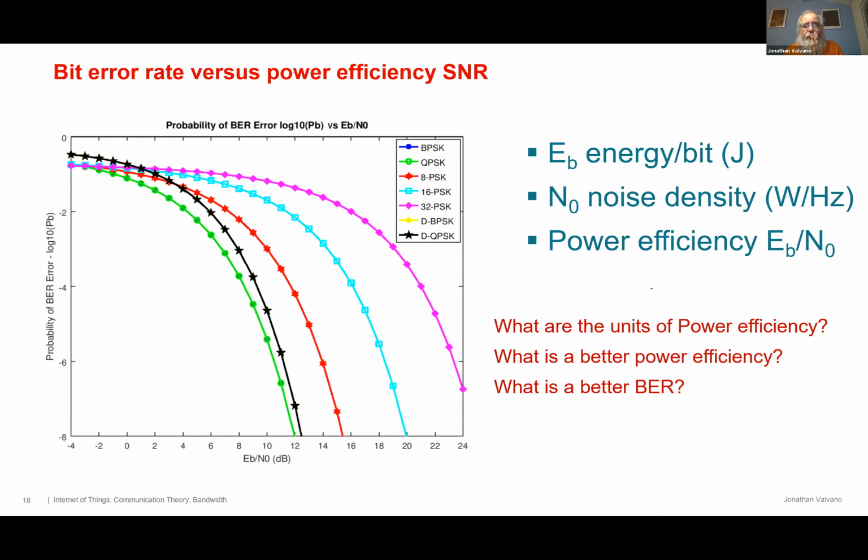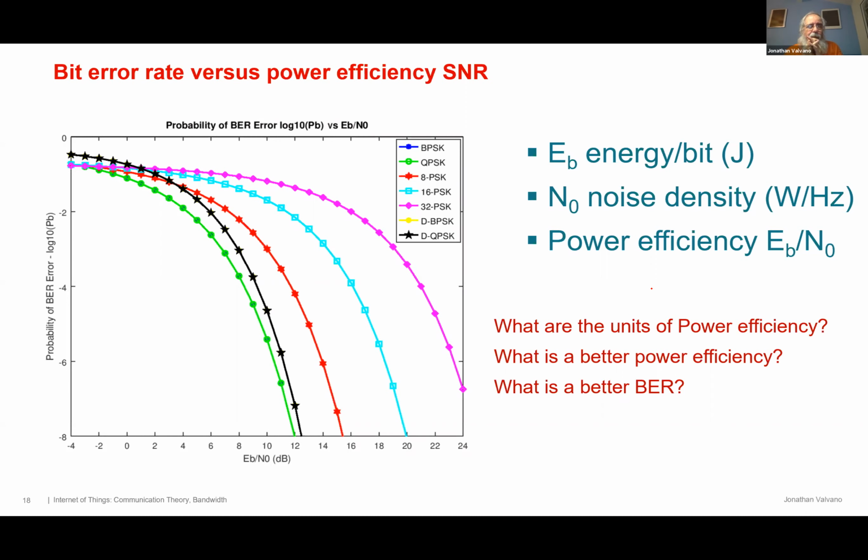This is out of the book. It's sort of a duh plot, but these are 1, 2, 3, 4, 5, 6, 7, 8 different encoding schemes to do exactly what we were just talking about. And that is, can we improve the error rate? Can we make it better? What can we do to make it better?